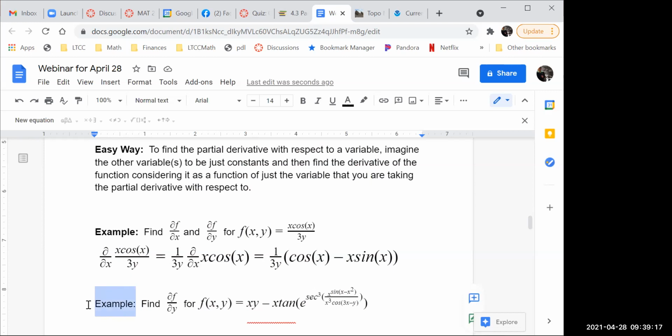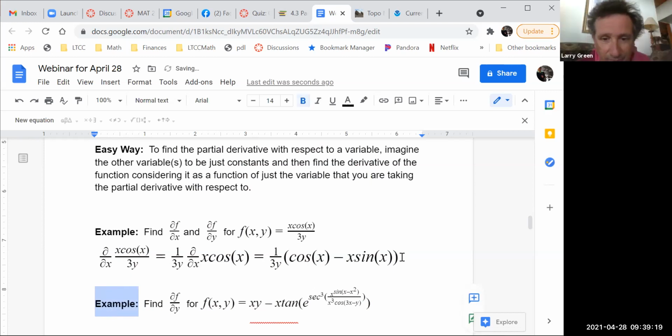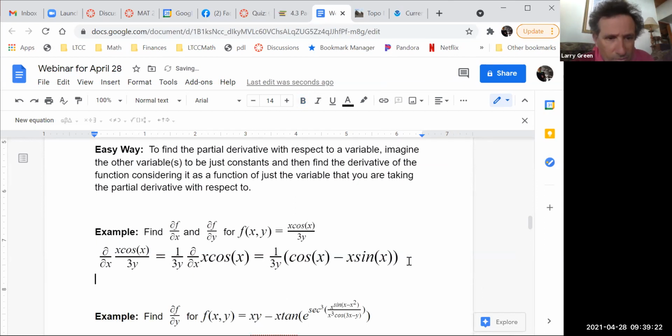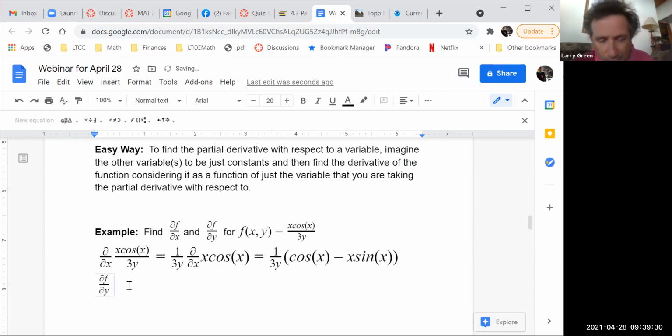Can you just write out the answer? Sure. So del f del y equals, and we still have the x cosine x. I like to just pull it out. And then we have a 3y to the negative 2. Sorry, negative 1. So that's going to give you negative 1 times 3y to the negative 2. That's it.